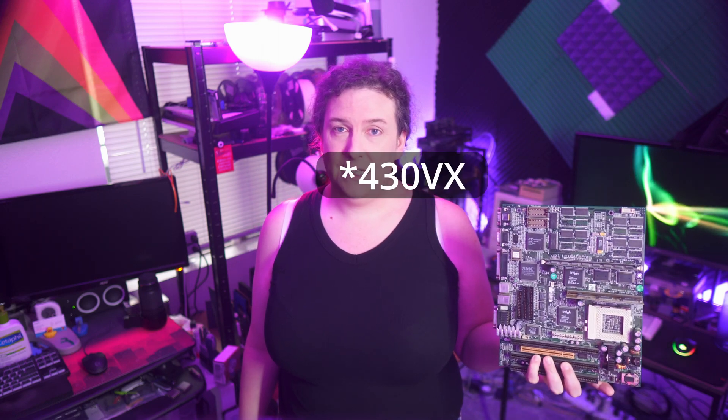It's an older chipset — it's 430TX — and it's got three ISA slots here at the bottom, but also this strange brown slot that looks a lot like a PCI slot. I'm pretty sure it is, and I'm going to put this in the lab and start testing it to see if it could be a nice jumping-off point for late DOS, maybe mid-Windows 95 gaming, possibly early Windows 98. The fastest processor you'd be able to put in this board would be a K6-2 at 400 MHz running on a 66 MHz frontside bus — so not particularly fast.